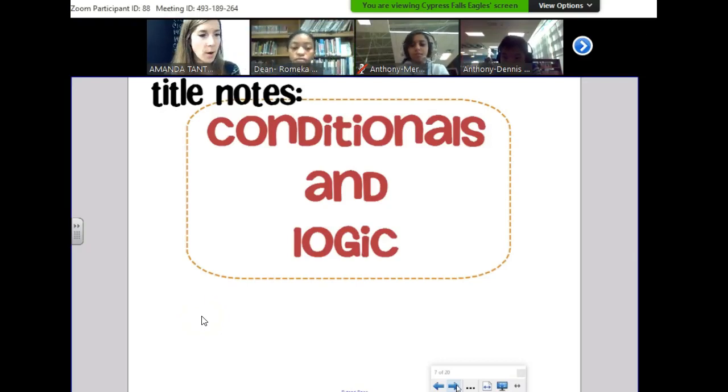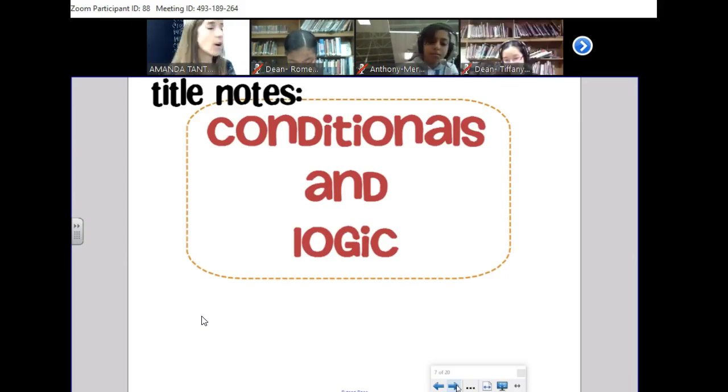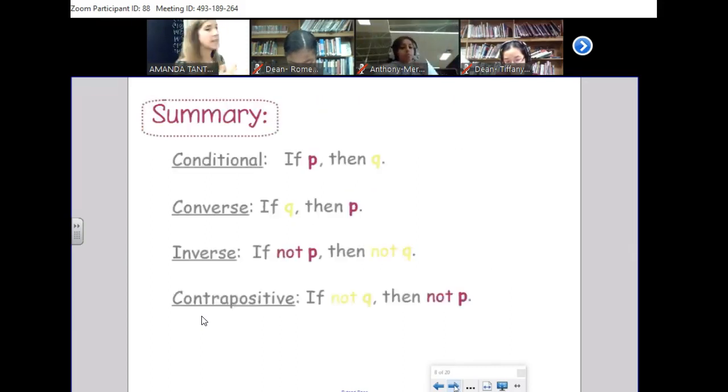Logic is an important part of geometry. We weave it through every unit that we teach. Today is the day we're going to weave conditionals into the triangle unit. We have already talked about all four types of conditionals: the original, the converse, the inverse, and the contrapositive. You'll be tested over this in this unit. We're going to focus on contrapositive, but we're still going to review all four of them.